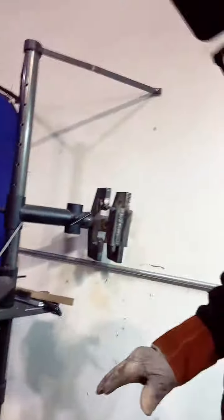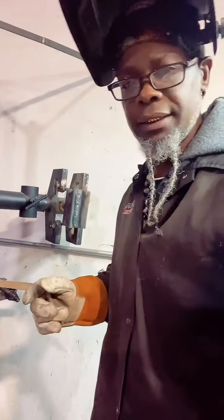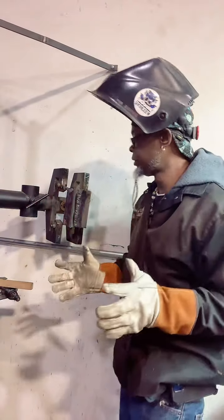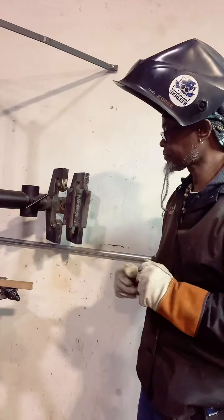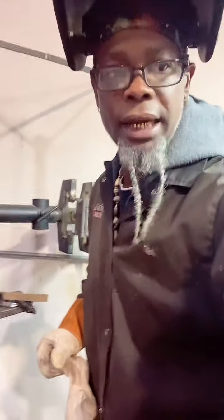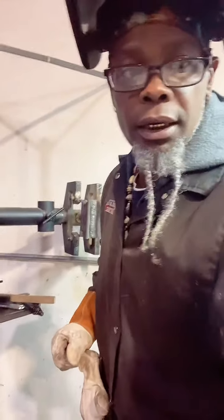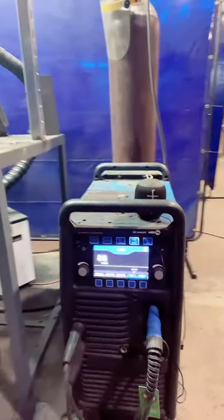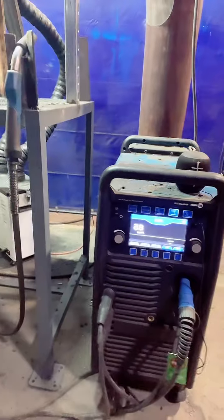So I would just try different things: circular, step in motion, C's, zigzags, slight zigzags, whatever you need to do to pretty much find your sweet spot. My settings right now, I got it set on 85 amps. I'm using a Miller-Matic 255. It's a pretty cool unit. It's a multi-processing unit. And I got it set on about 85.